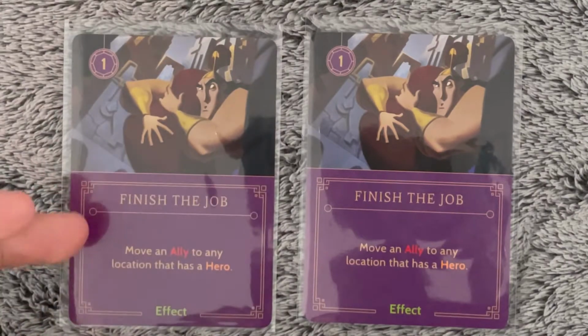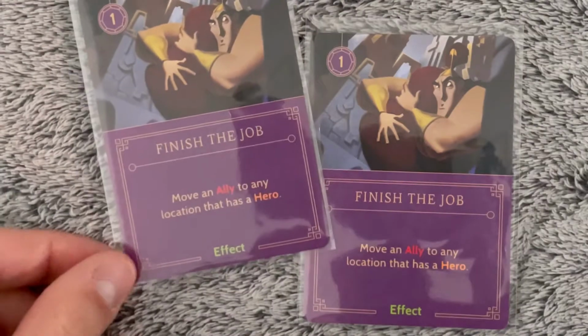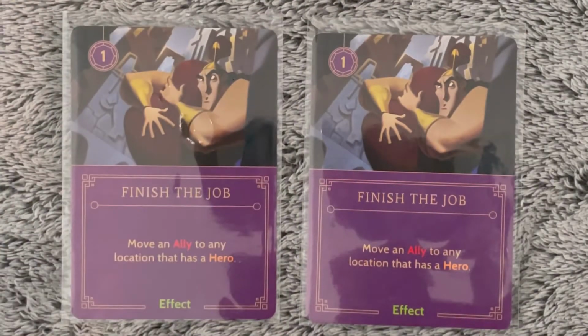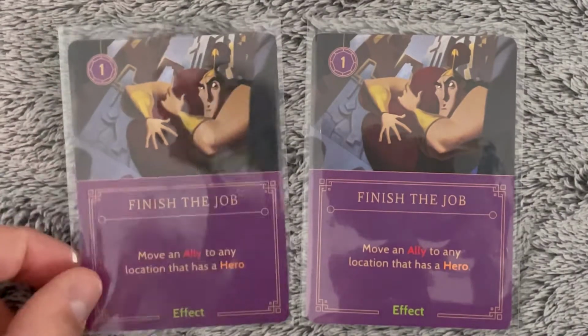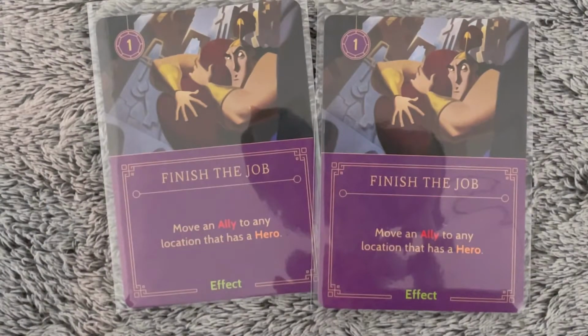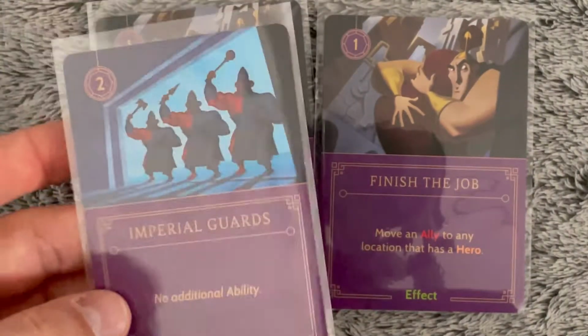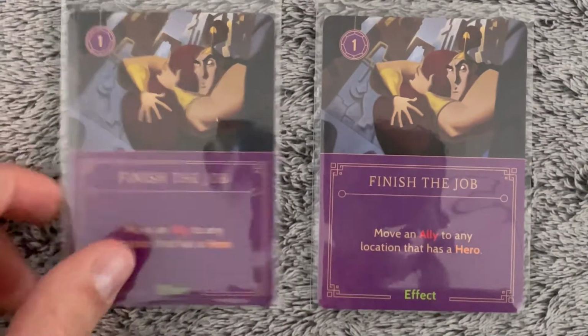This allows you to move Kronk from one side of the board to the other, but only put 1 power on him. So if you mess up and Kronk ends up being all the way on the other side of the board, you can move him so that he's on the other side, and you only put 1 power on him. So these are helpful. You could also use these to move an Imperial Guard to Kronk's location if you need extra strength to defeat Cusco.